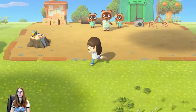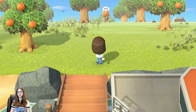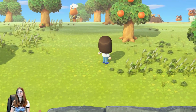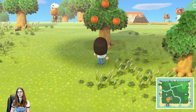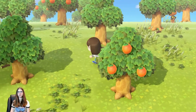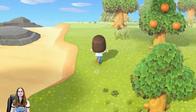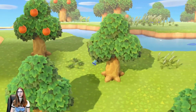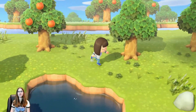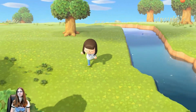Alright. Alright, now I want to take a good look at this. Okay. I can probably figure out how to make this work. I'm trying to figure out, like, entrance planning. Let's run around. I'm probably just going to put my tent on the beach. And the villagers' tents will go on the beaches as well, because it'll be easier to design if I just stick everything on a beach.